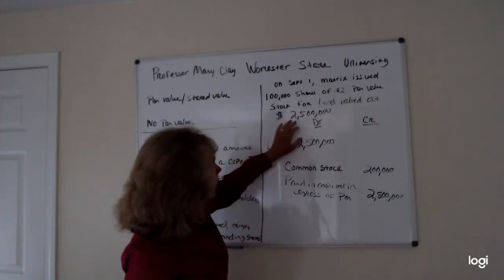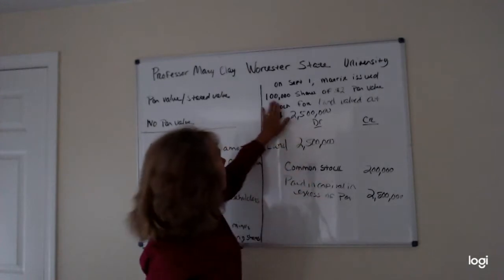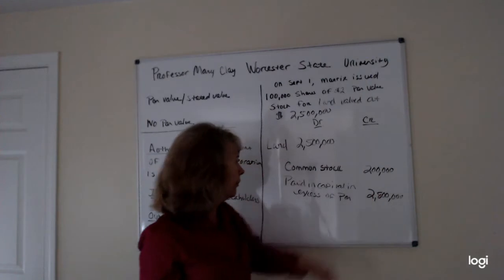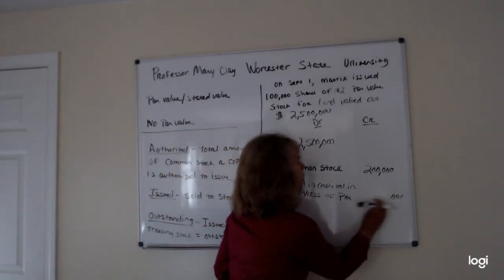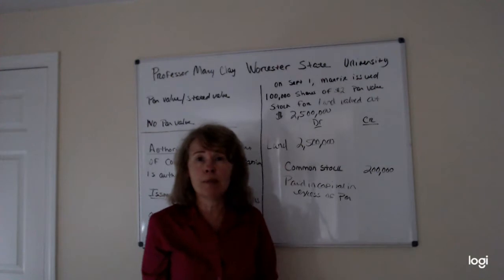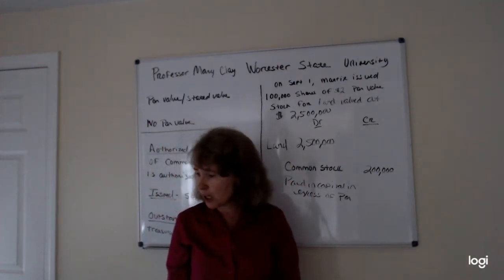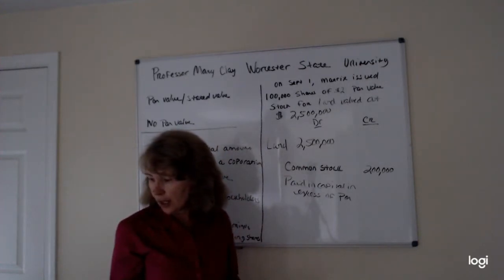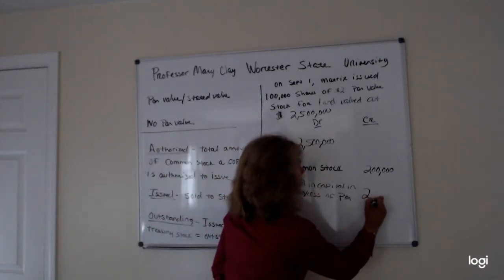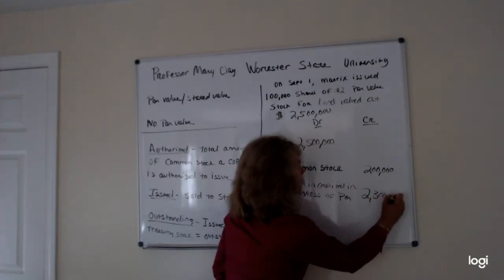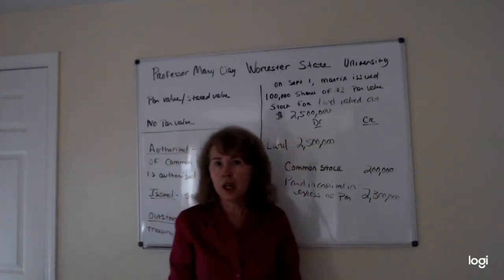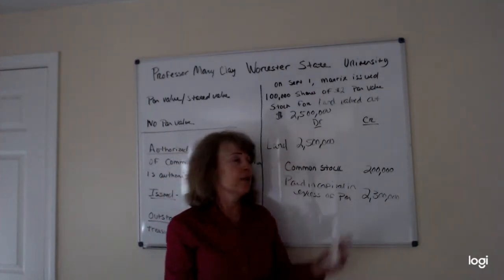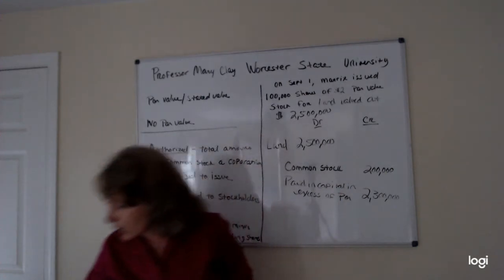Okay, watch this. Common stock is still the same. I look at the problem. It's $2 par value times 100,000 shares. However, what will change is the paid-in capital. Remember, paid-in capital is always the difference between the two. So the paid-in capital is $2,300,000. Okay? All right, so that's an example of a non-cash asset.